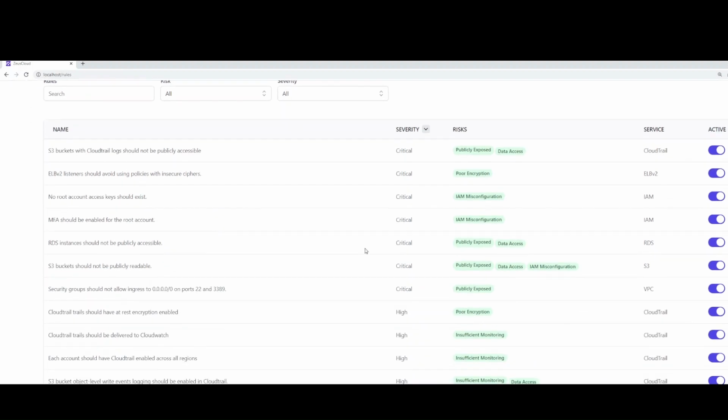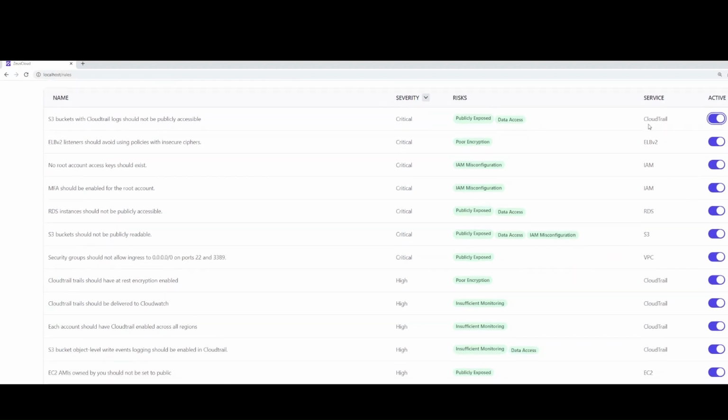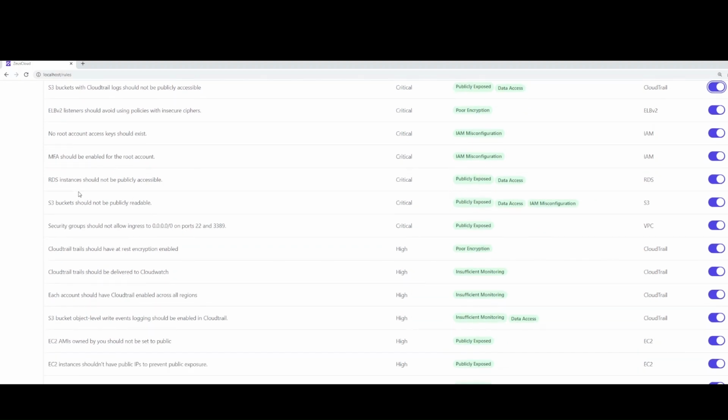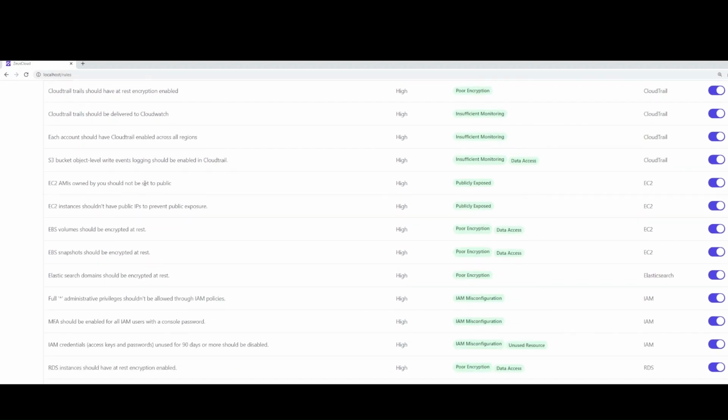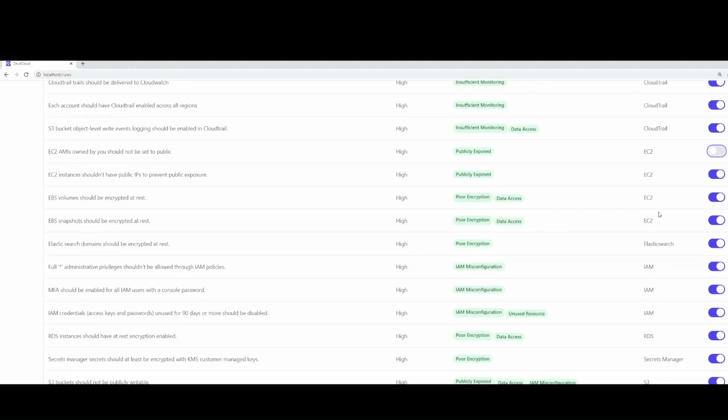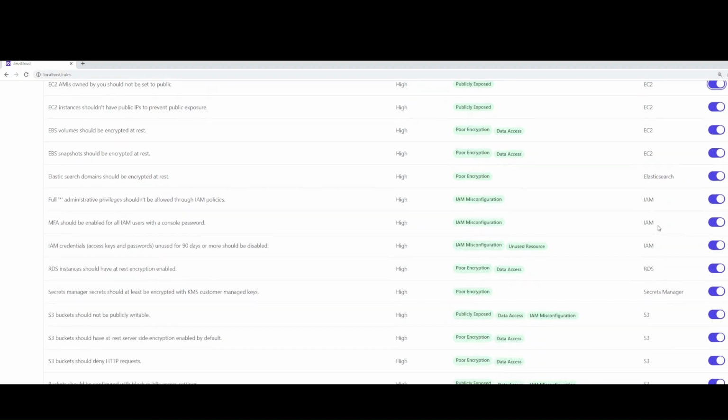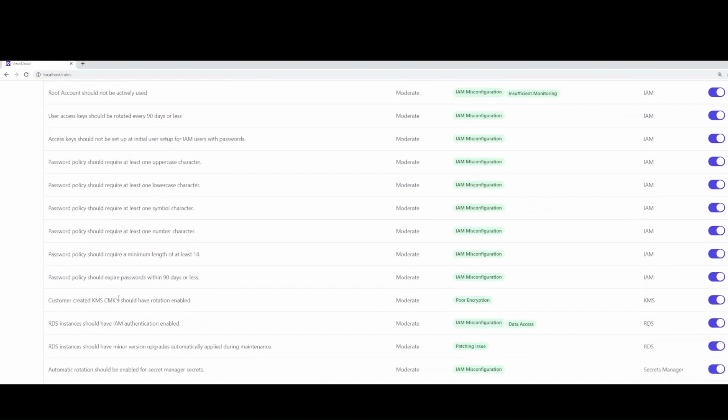So we can clearly see that we have a little toggle switch here. It's pretty nice. So I can essentially toggle that as active, inactive, and then the service related to it, right? Now when we're looking at the risk, this essentially will populate, think of this as a category. So as you can see, EC2 AMI owned by you should not be set to public, right? So let's say I didn't want that, or maybe my organization has a different risk tolerance, right? Things of that nature. Fairly interactive and really straight to the point, right? But again, then it categorizes that.